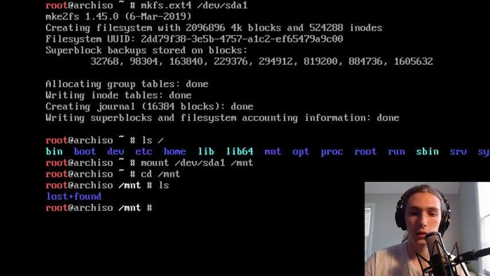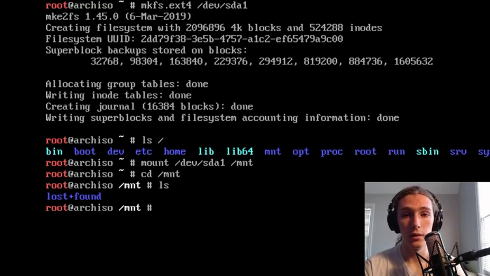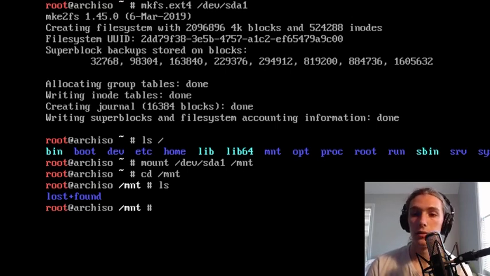There's a lost and found directory, and that just kind of tells us that we're doing things correctly. So the next thing we need to do, and this might take a while depending on your connection and everything, is install all of the base packages onto our device, onto /dev/sda1, or the MNT directory.